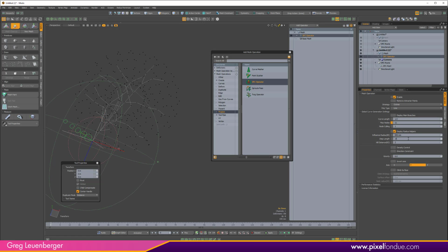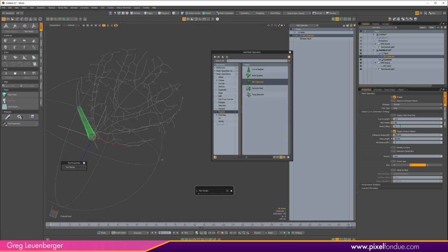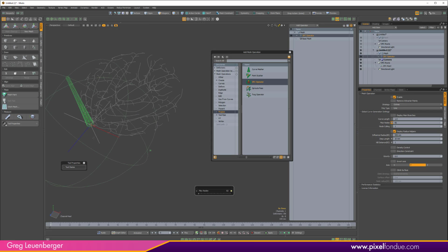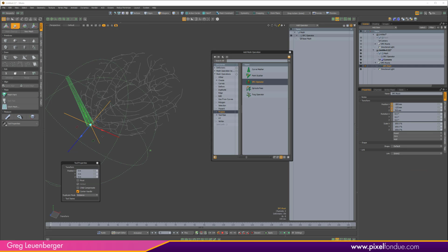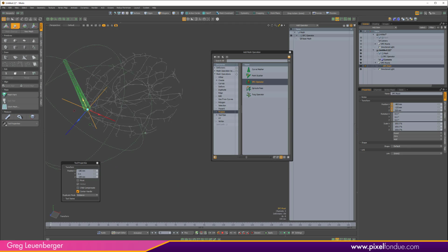Then again, I can do all kinds of things. For instance, I could reduce the step length here and then increase the max nodes and grow out. You can turn off the curves there and see it growing. And whatever, reduce the kill distance. There's all kinds of stuff you can do. And you could always animate all these parameters. So anyway, it's a really pretty awesome plugin.